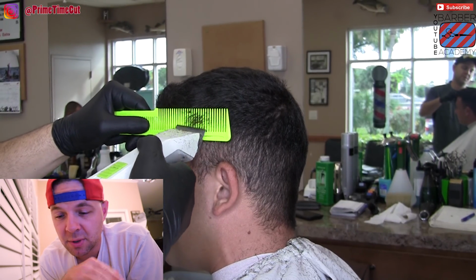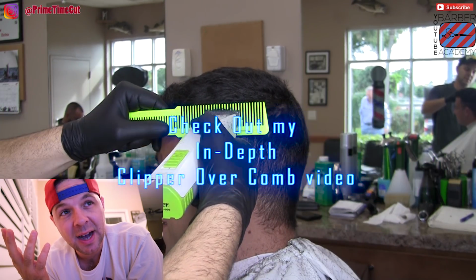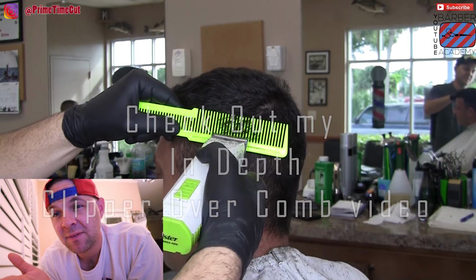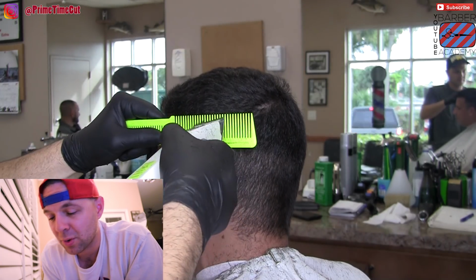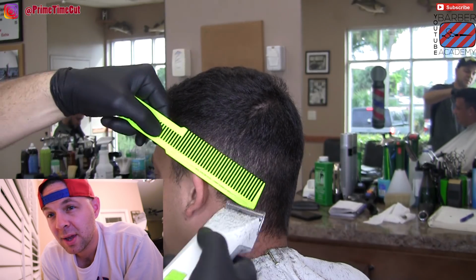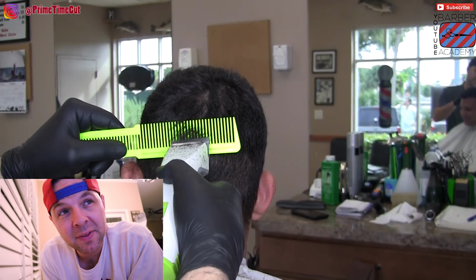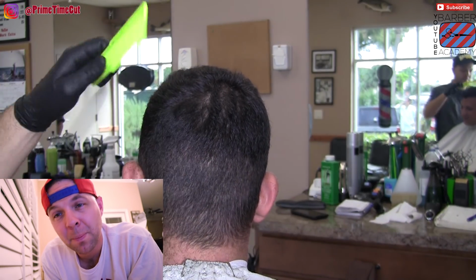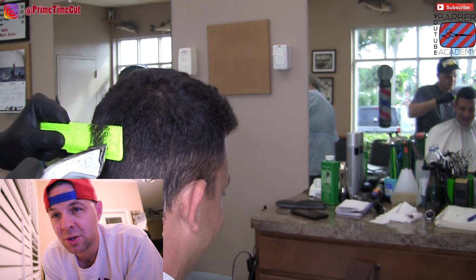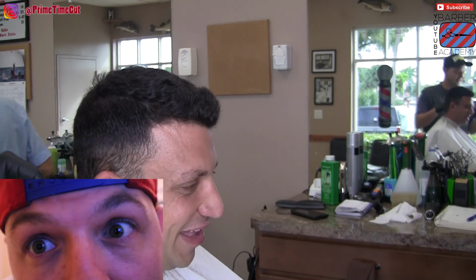Then you see me going back through with some clipper over comb. I just want to get that transitional period from where I did that to where I'm going to do the scissors on the top. But if you have trouble with your clipper over comb and you need some help, please check out that video. I poured my heart out into that video. I feel like I worked really hard on it, and so far I've gotten a lot of great response out of it. It's given a lot of people some help, and it's given some people some hope that were previously struggling with it. So I'm not going to talk a whole lot about the technique here, other than just rolling your comb out, being careful, don't try to accomplish too much at one time, and just watch what you're doing and let your eyes lead the way and tell you where to go. They're the strongest barber tool you got. Use them eyes.